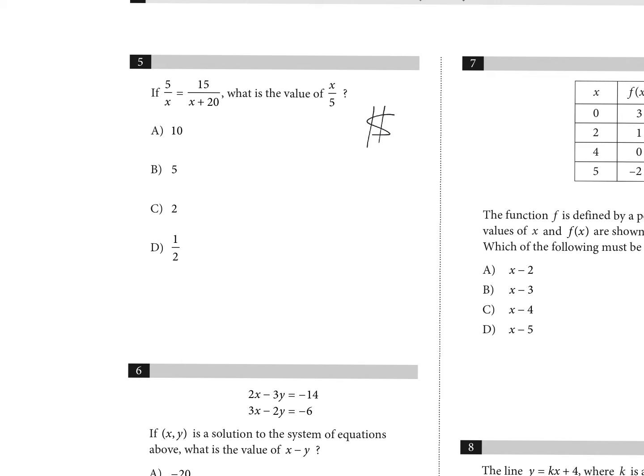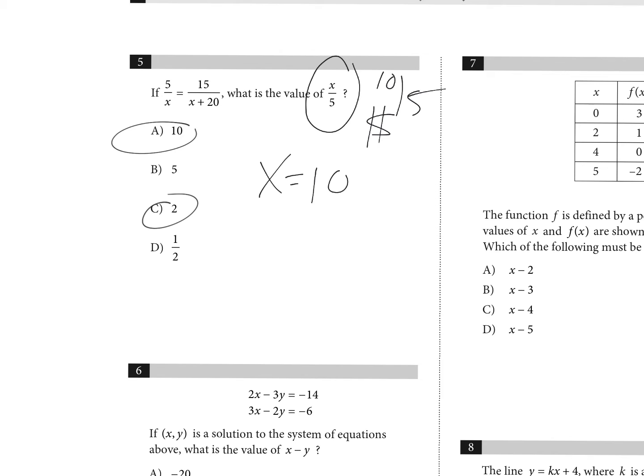So in this case, if you were doing number 5, you'd find that x equals 10. And the test writers capitalize on the fact that students will solve for 10, they're stoked, they circle it, they move on, right? But the problem's asking for what you get when you put it over 5. You'll see that in the systems of equations where you'll solve for x, but they want, say, xy, or some variation on that. So be aware, circle, star, whatever your preferred graffiti is, what the problem is actually asking for so you don't lose points at the very end.